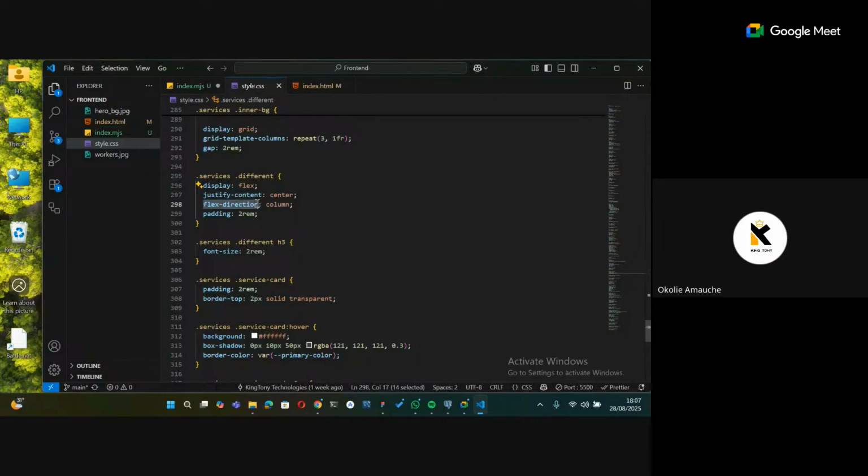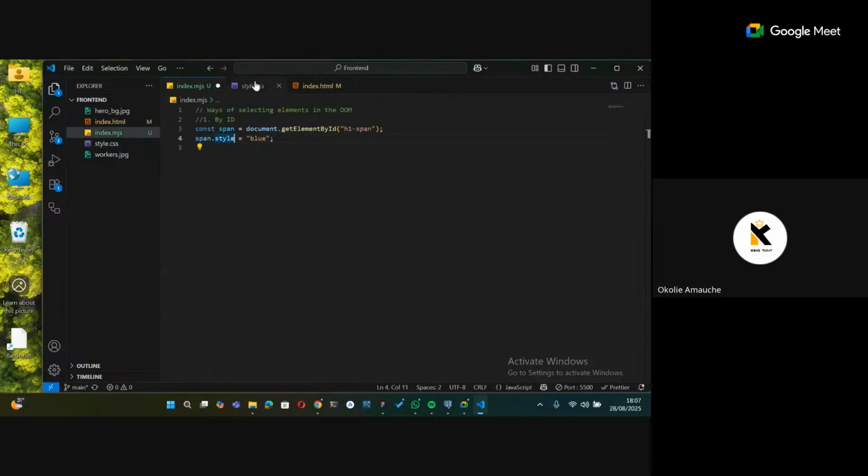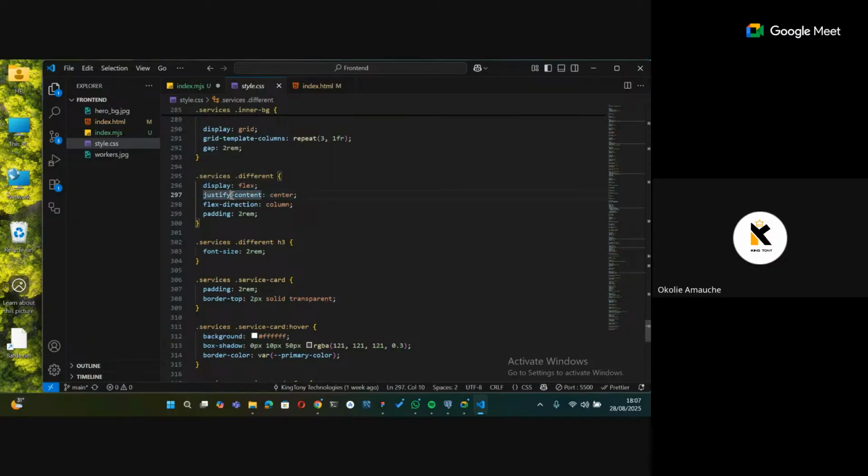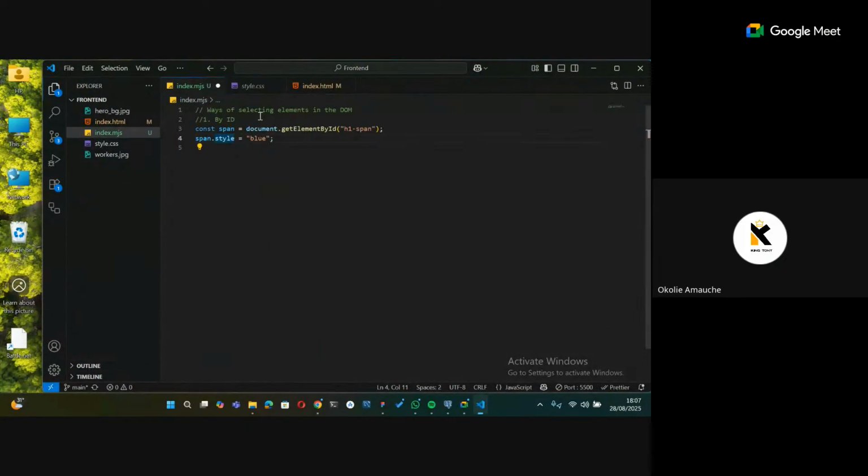Sorry, they are all properties, attributes in the JavaScript style. Okay, so the style is like an object, but there is a difference. The difference is that the ones that have a hyphen will be removed, and the hyphen is replaced with camel case notation. Let me show you. Camel case is one notation.